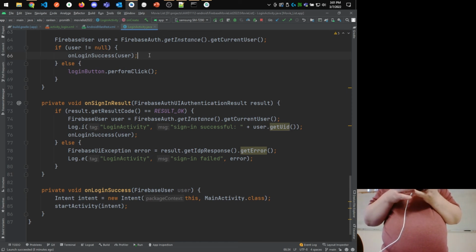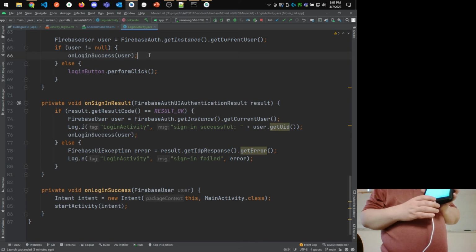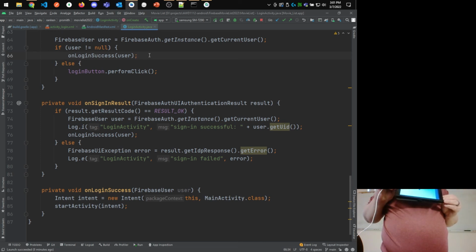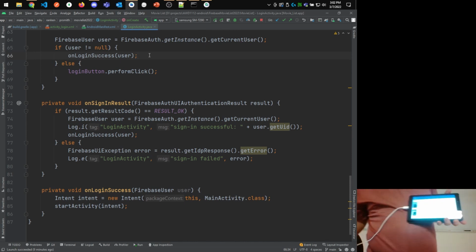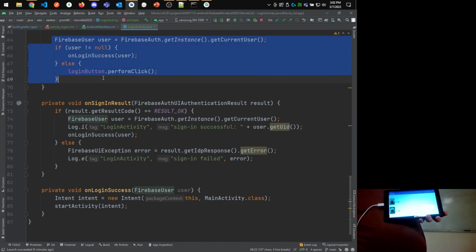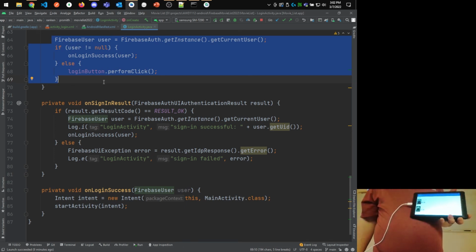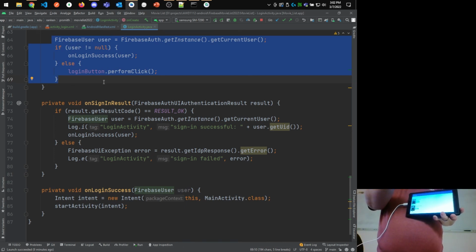Make sense? Remember when you said that screen rotations don't persist the activity, that they destroy it and recreate it? Yep. Rotating the screen when you've gone back to the login automatically logs you in. So that is a bug, right? If I turn it like this, it's going to destroy that login activity and recreate it. When it recreates that activity, the new activity, it's going to call this code on it. So that's a weird case, but we're going to fix that.